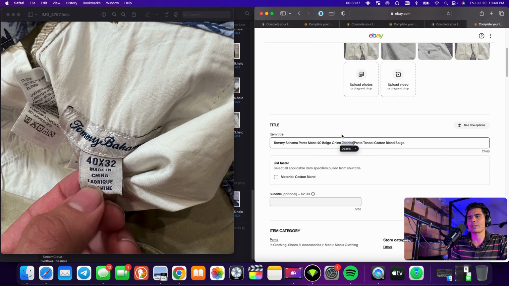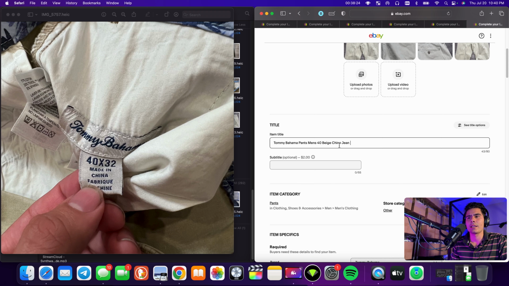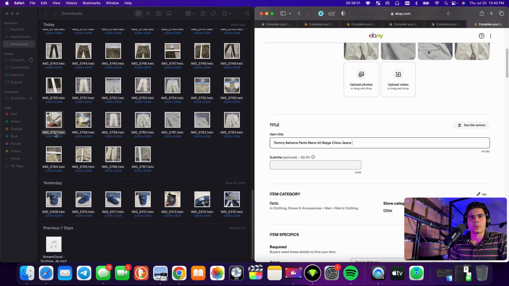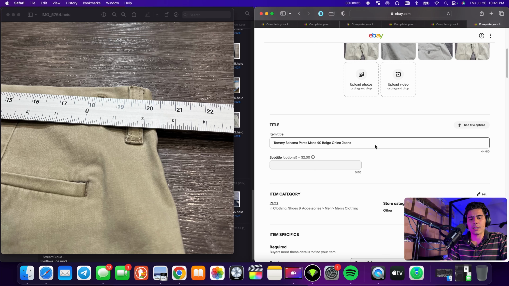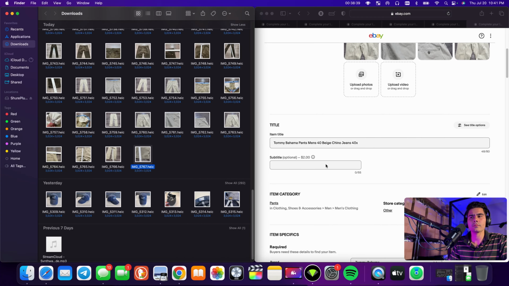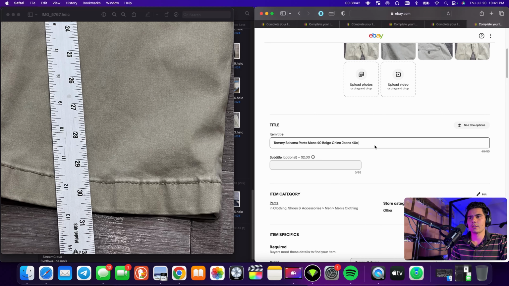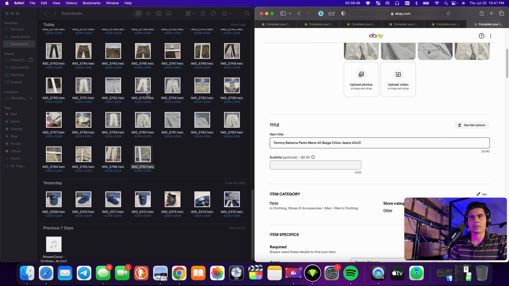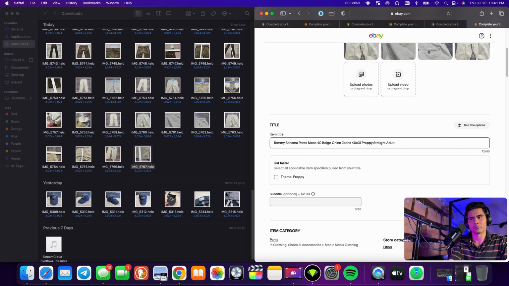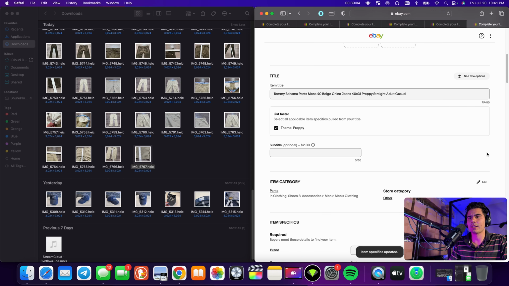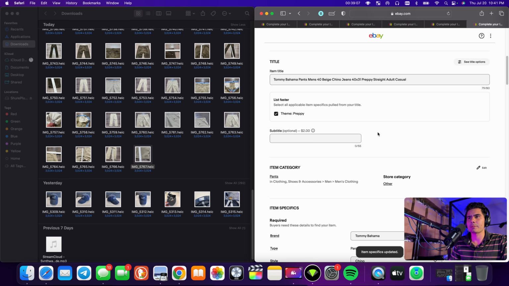You could also just add jeans. It just widens the search results. People will know it's not like jean denim, but chino. Actual size. Or yeah, let's see what the actual size is. 40. Almost 80 characters there. So yeah, you just want to fill out the titles as best as you can, all the way out. Try to get up to 80 characters. Get the best chance for SEO optimization.